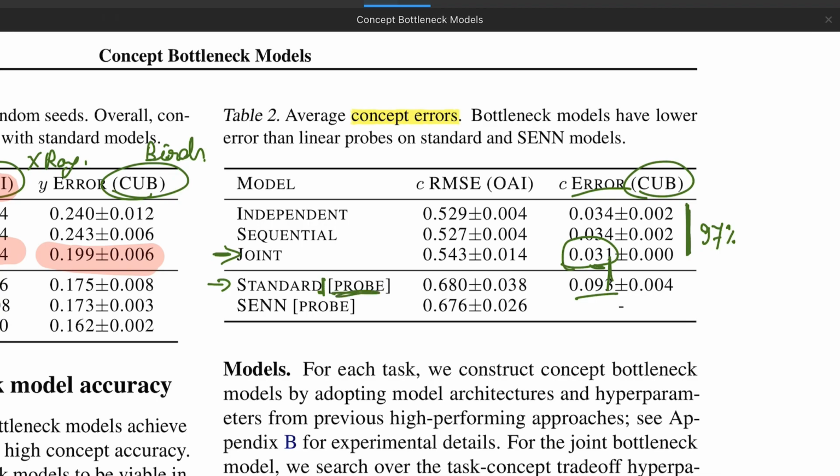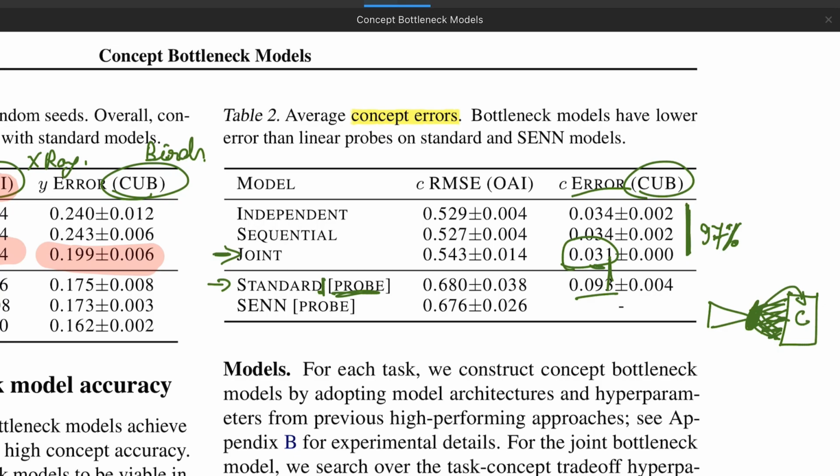This idea of a probe actually means that you have your model, you get the last layer, and then you train, for example, a linear classifier on it with the concepts to predict the concepts. So the model was trained end to end, with no concepts, and then you extract, let's say, the features, and you train another small network to predict the classification. So it's a bit misleading.